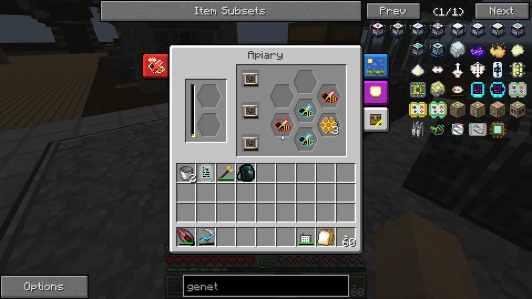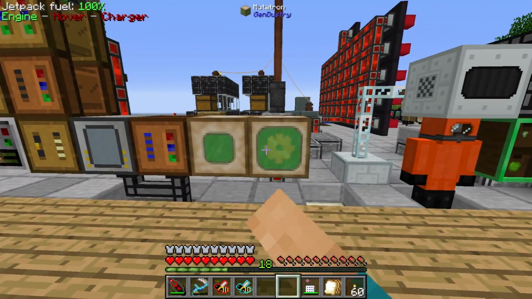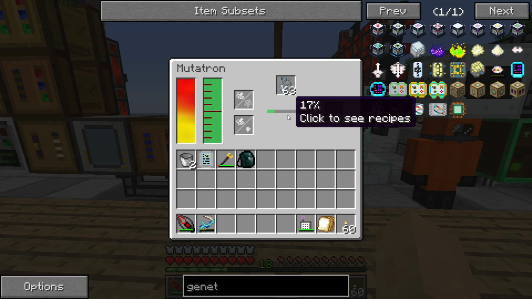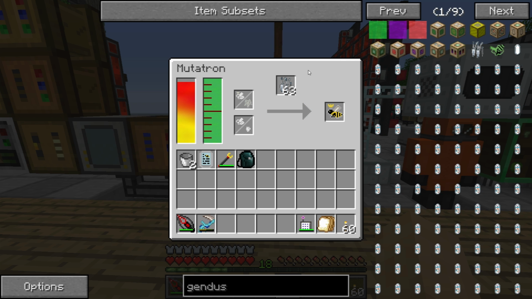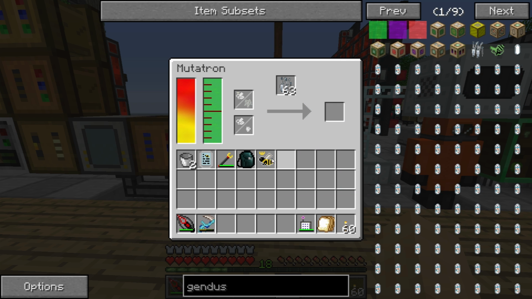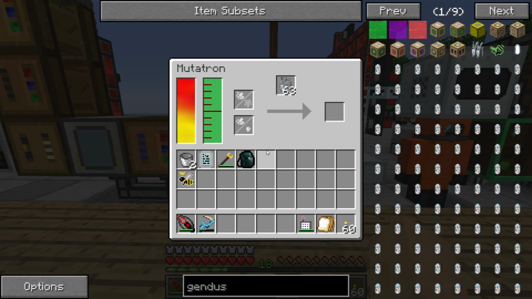Now, this guy we haven't been having much luck with, so let's actually try to mutate these in the mutatron and see what we get. This is the first time ever doing it. First time ever using the mutatron, and we'll see what we end up with. Now, I think there's some other really good items. Okay, we got a common. Well, that's not helpful. Just saying. I wasn't looking for common.